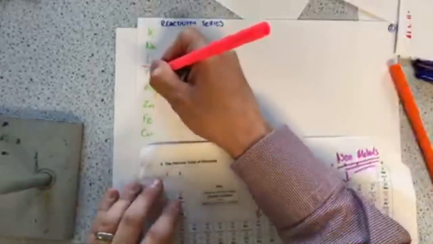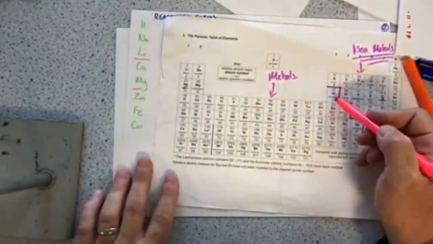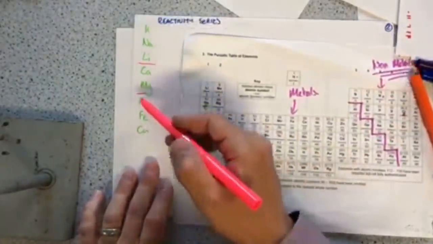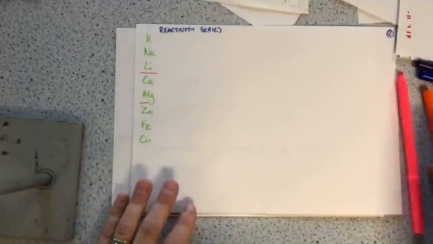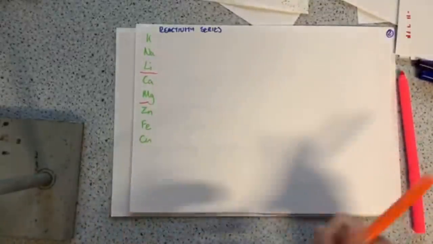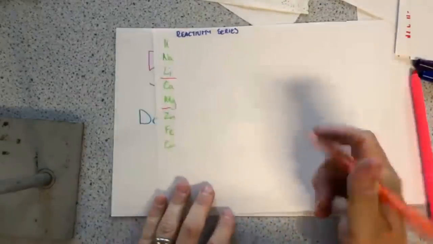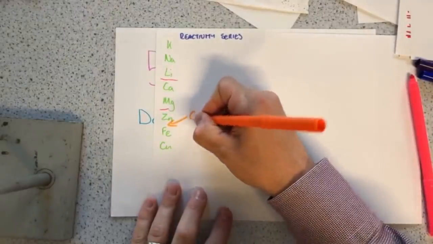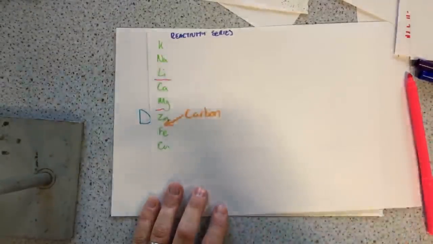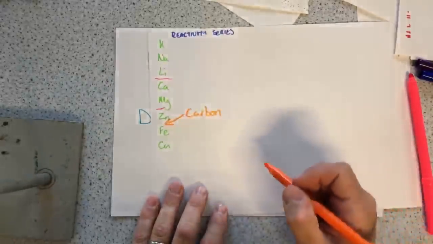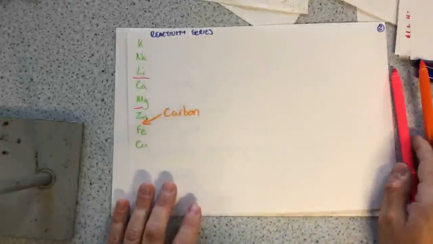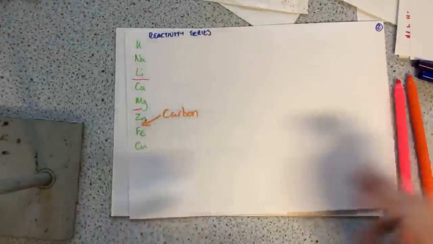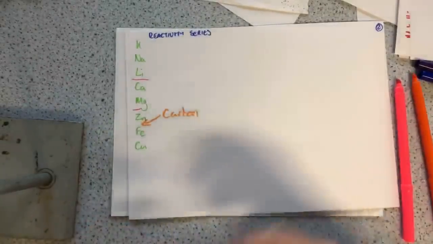The next 2 in the reactivity series that you need to know are calcium and magnesium, which are in group 2. There are a couple of others, like aluminium, but where we're going next is into the transition metals, zinc, iron, and copper. So those are the only 8 that you need to be aware of, and it is most likely that you will be asked to interpret information about reactions, maybe temperature change data or something like that. The other 2 things that you need to be aware of is the position of carbon in the reactivity series, and also the position of hydrogen. Okay, so you need to know where hydrogen is in relation to these different metals, because when we come on to electrolysis and reduction, that becomes more relevant.